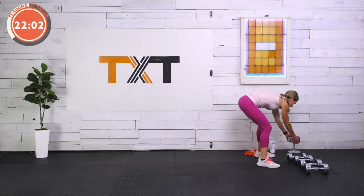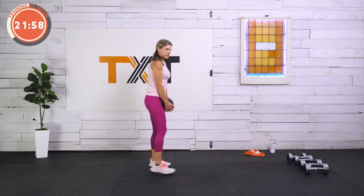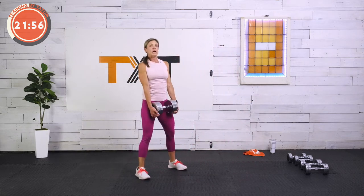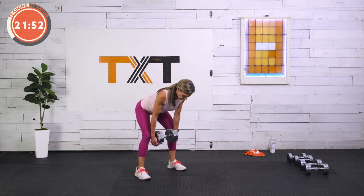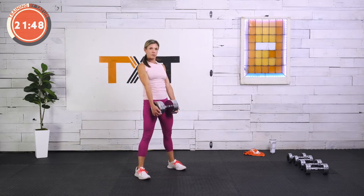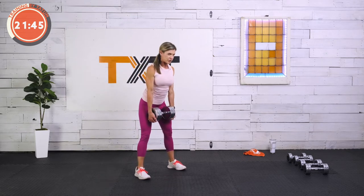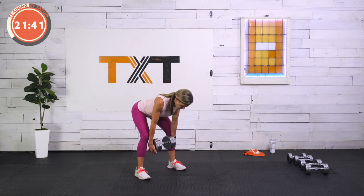Grab your big weight again. I told you we'd be doing an RDL. We're kind of a deadlift here. We'll see how much we bend. We're gonna push the hips back in five, four, three, two, one. Shoot the hips forward to stand, good. Push them back, shoulders are way down and back from the ears. Three, four, five, and up.